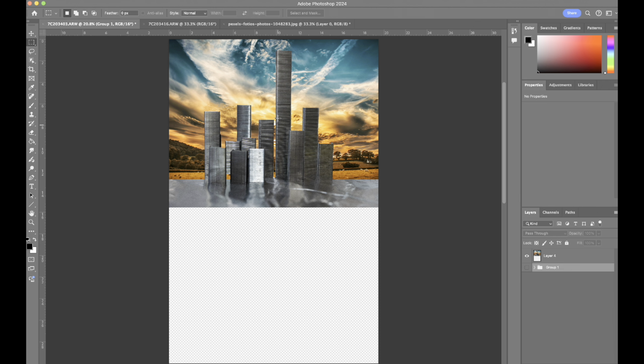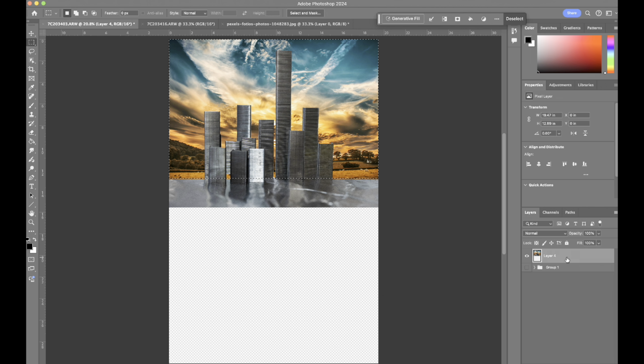First thing that we need to do is have a nice strong background, and then we have the staple city. And what I'm going to do here is make a selection with the marquee tool, M for the marquee tool, of my city. Go just a little bit higher than the edge here, and I'm going to make a copy of that. I'm going to make sure that I'm on the correct layer, make sure it's unlocked, and to duplicate it, shortcut is Command J, Control J if you're on Windows.